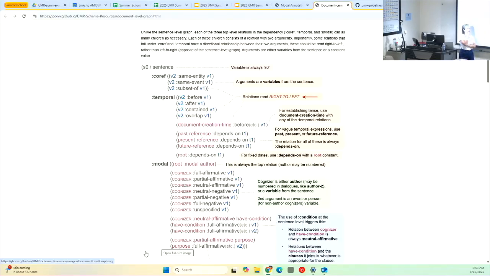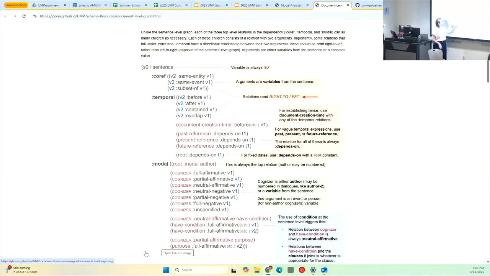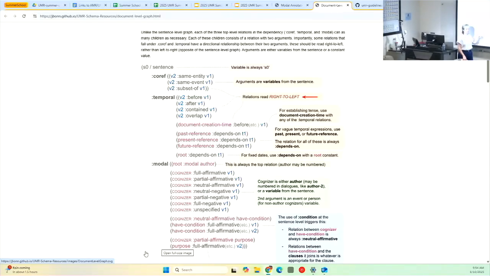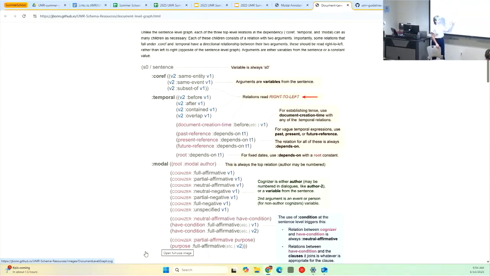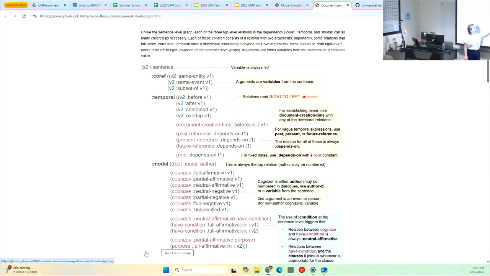One thing, and this isn't in the guidelines yet, and we still are working on group consensus for how to handle dialogues, but I have dialogues in my Arapaho data, and what I've been doing, so in the metadata for the dialogues, there are author codes for who's speaking for each sentence. So it'll be like author 2, author 62. So I'm actually using those codes down here. So this, in my data, it'll say author 2 or author 3 or whatever.